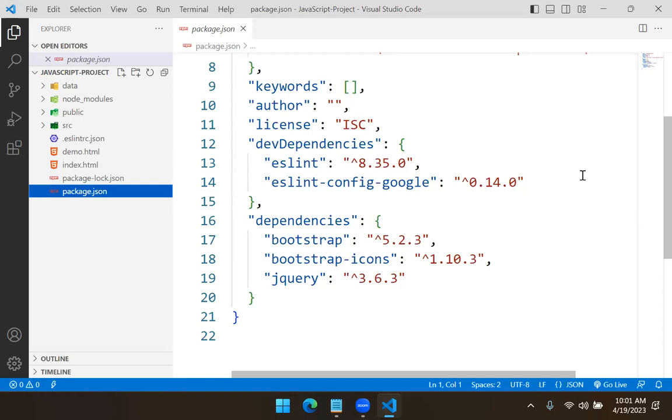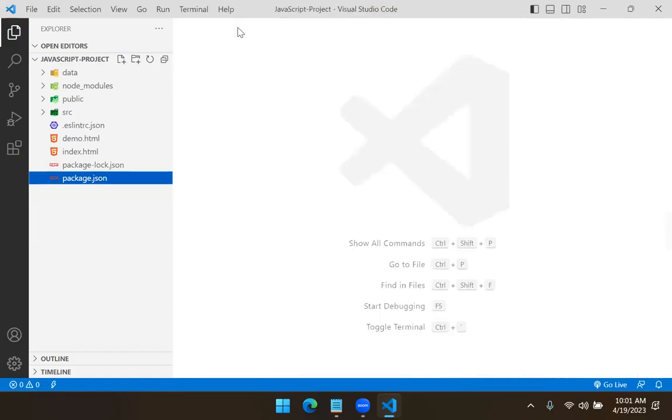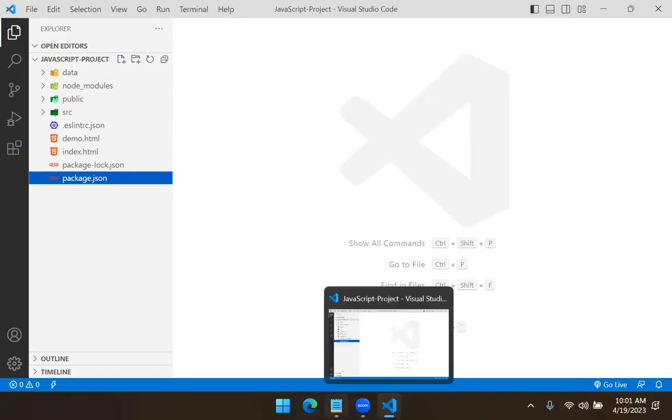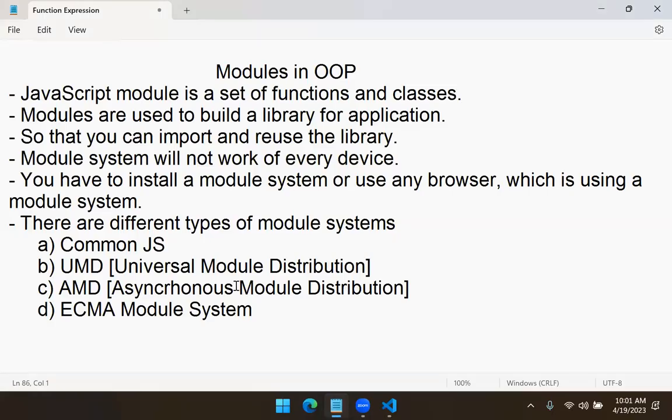By default, the browser has a module system. Otherwise, you have to set up the module system and configure it. So every browser has a module system. We will see how a module is created and how it is used.